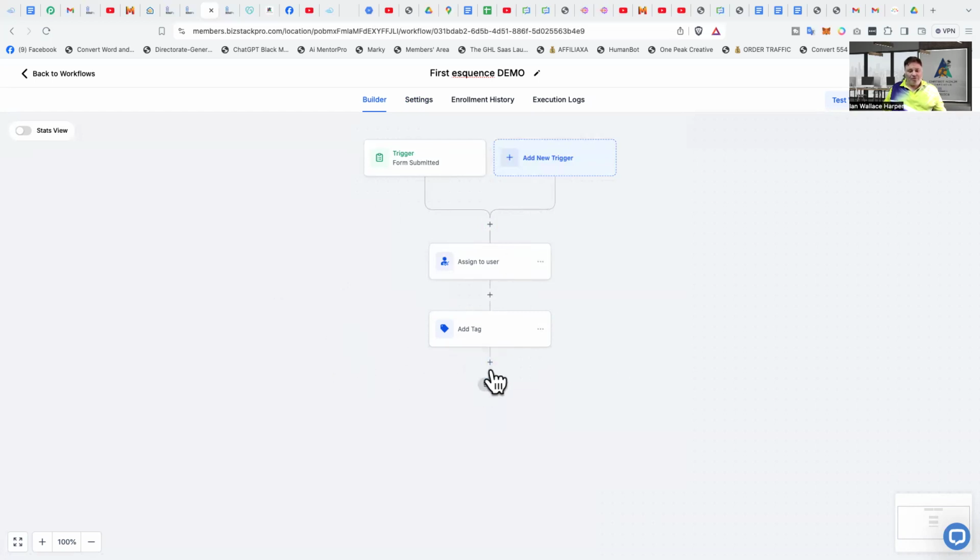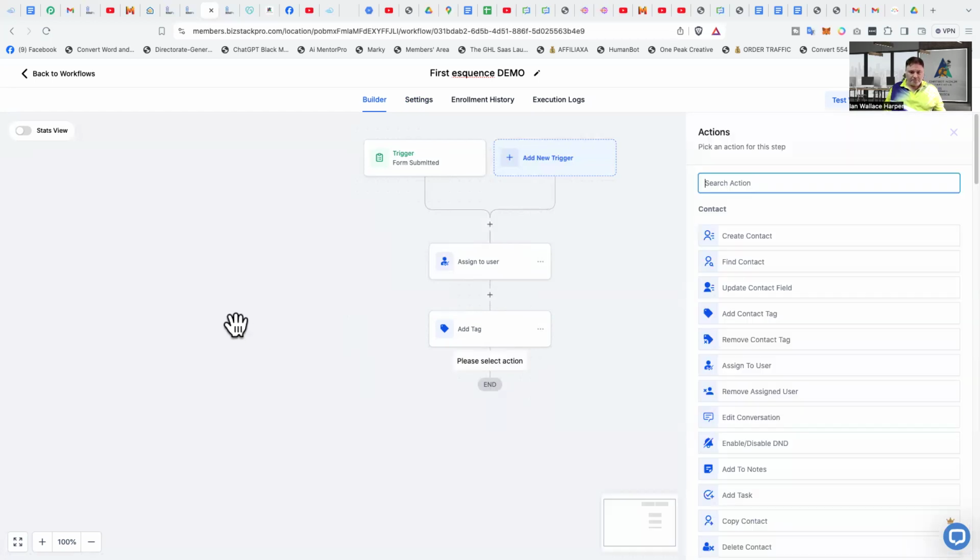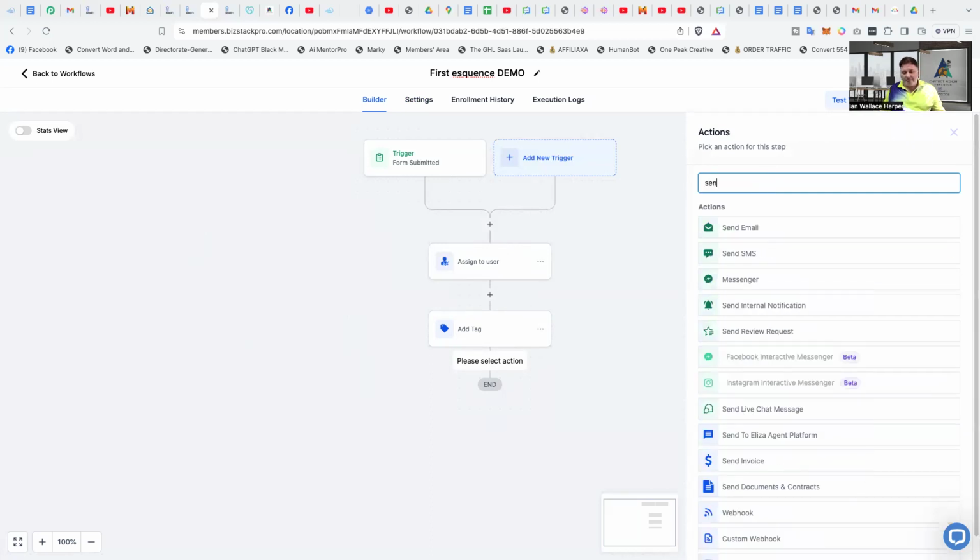Now, what we want to do now is our first email. So send email. We could send an SMS. We could send a messenger message, a DM. Send an internal notification.